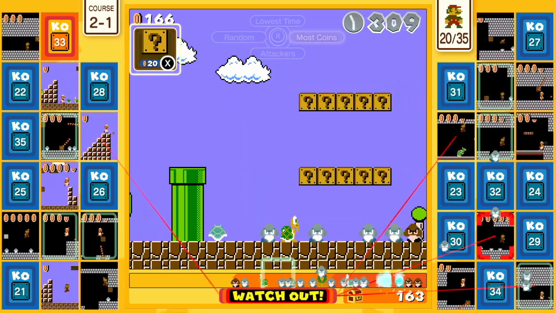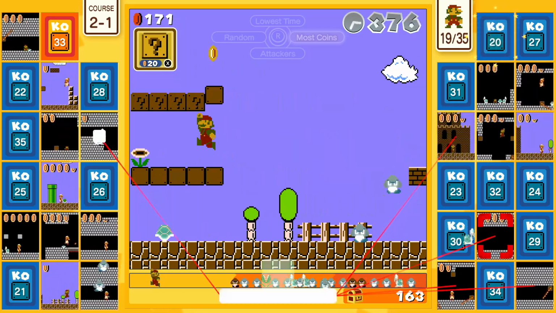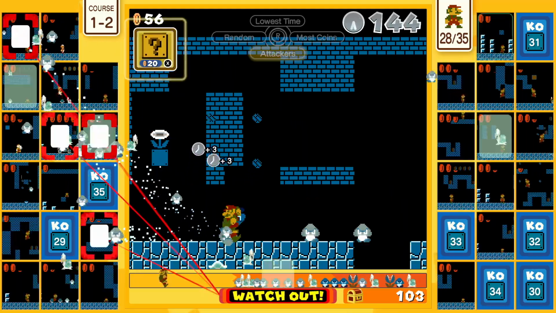You could still end up helping them by sending them weaker enemies, but stronger enemies can cause them to spend coins before they would have otherwise. The last option is to select attackers. This will target every player targeting you, and is the only way to target multiple players at the same time.